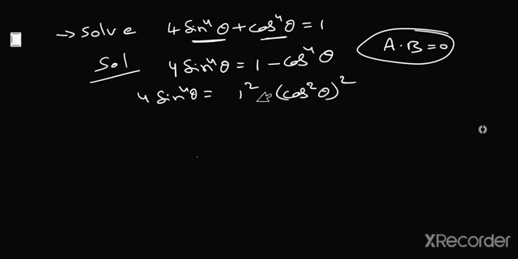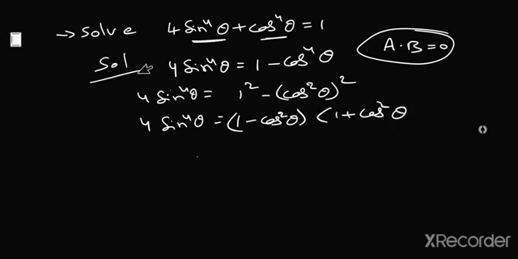Like this we can write, this is a square minus b square. 4 sin power 4 theta equals to, this is a square minus b square, that means a minus b into a plus b. I think it is very clear for you. Now I have applied here, you can observe that a square minus b square formula, a minus b into a plus b.